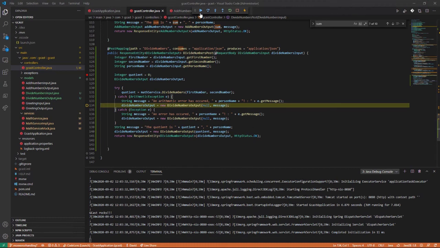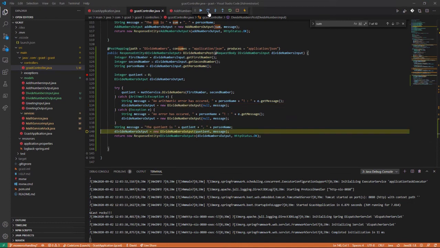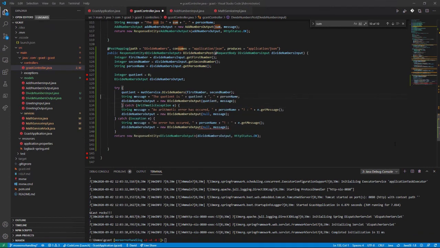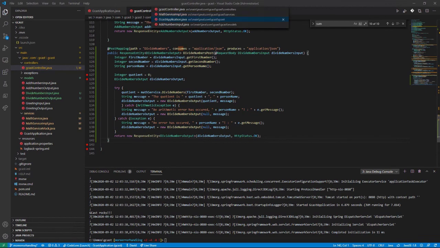And oh, I see my mistake here. What happens is I set this right here, but then I set it again down here. So what I really need to do is this right here should be in my try catch. So I'm only going to do this. And in fact, I probably don't need the divisor output. I could probably put this down here and get rid of it. No, that's fine, actually, right there. All right. So here, divide numbers will be the quotient. I'll use the quotient right here, but if it fails, then the quotient is going to be null, and I'll just return whatever it is. So there's my problem. Let me go back to my application, and I'll run it one more time.